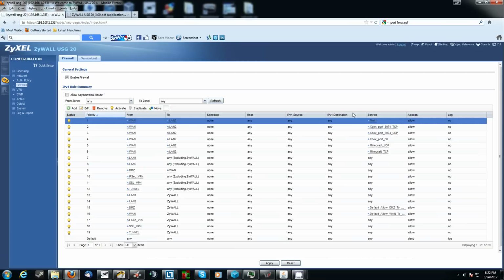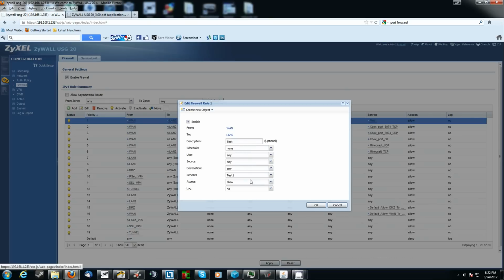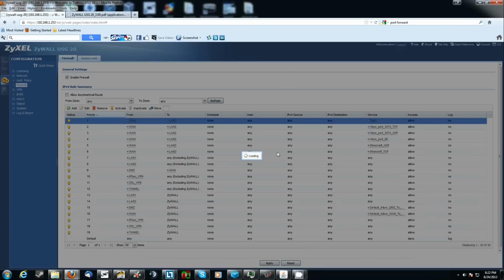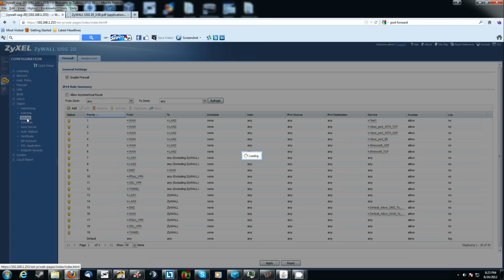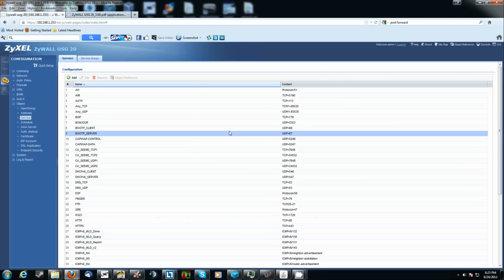So this menu lets you see every single thing in detail that you make, and it's convenient yet inconvenient at the same time, because let's say we want to rename this service. We can't just go back in here and rename the service. We can rename the description of this rule, but not the service. If you want to rename the service, we're going to go into System over here on the left, and then we're going to go to Object here on the left, and we're going to go to Service. My bad, guys, I'm sorry.